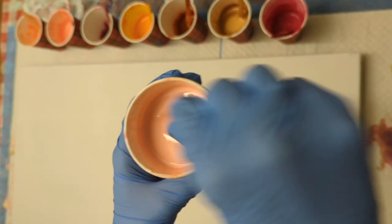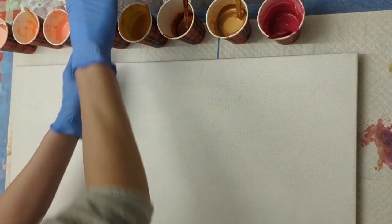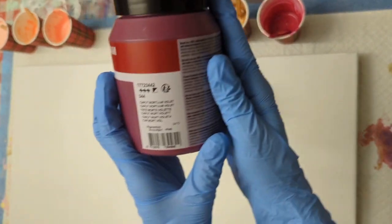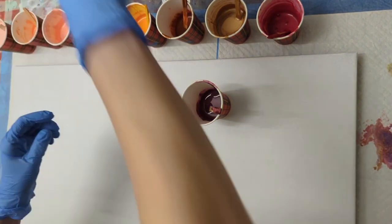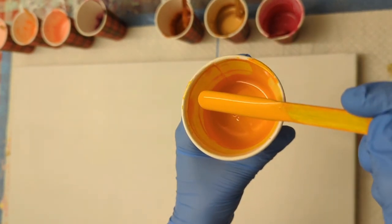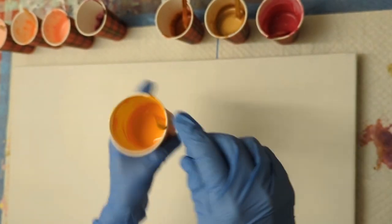This is an orangey pinky color, and I've got two others, a bit darker. I've got Caput mortuum violet, so not a custom color. I started off with some dark yellow, added some magenta and a little bit of bronze in here. So custom color.